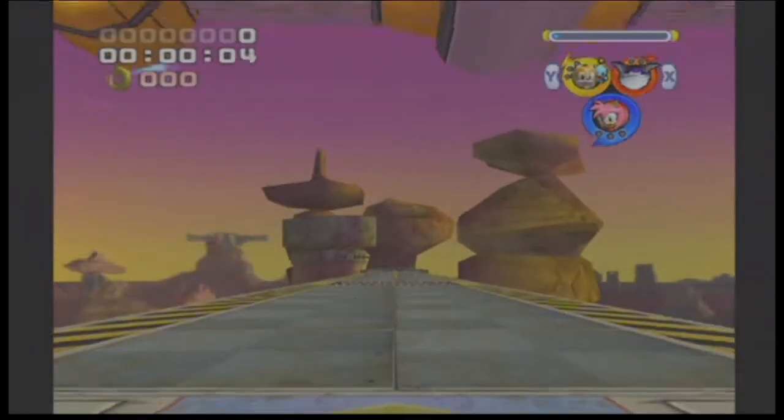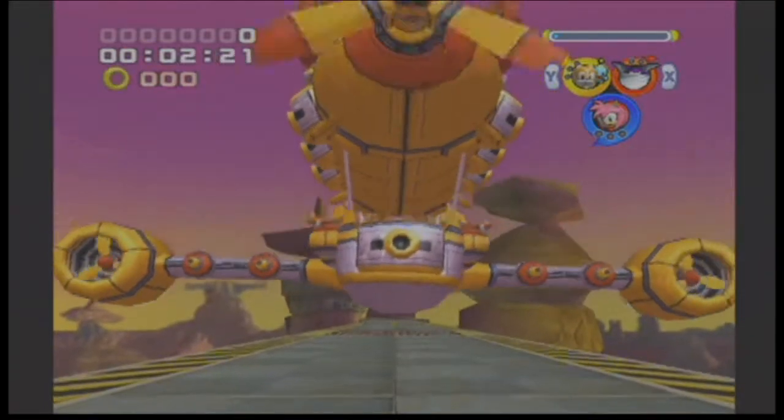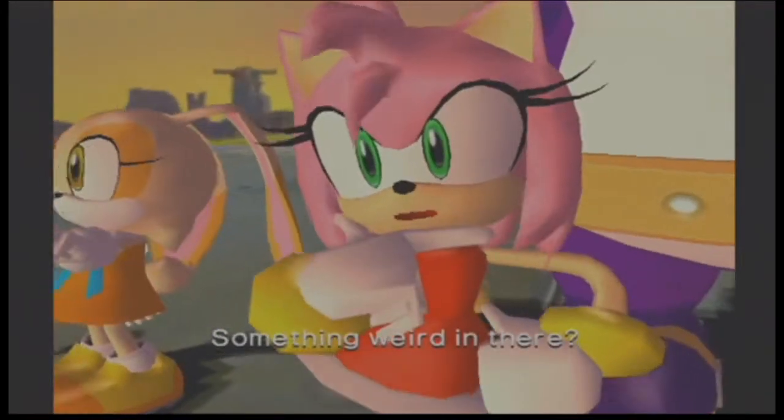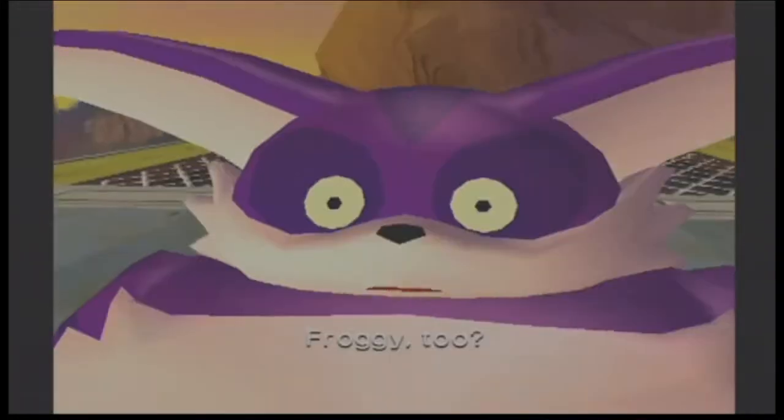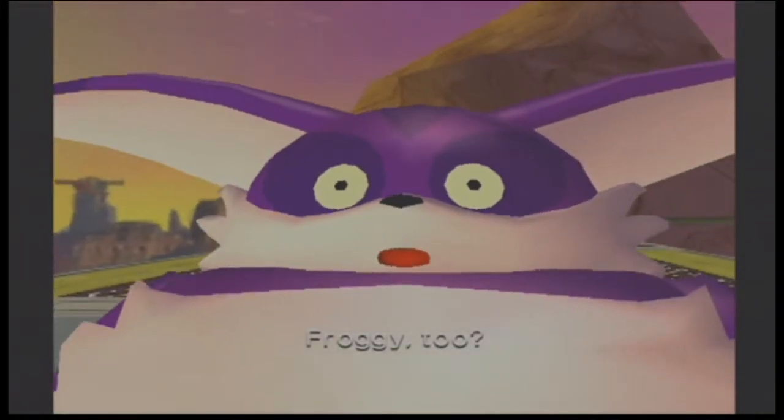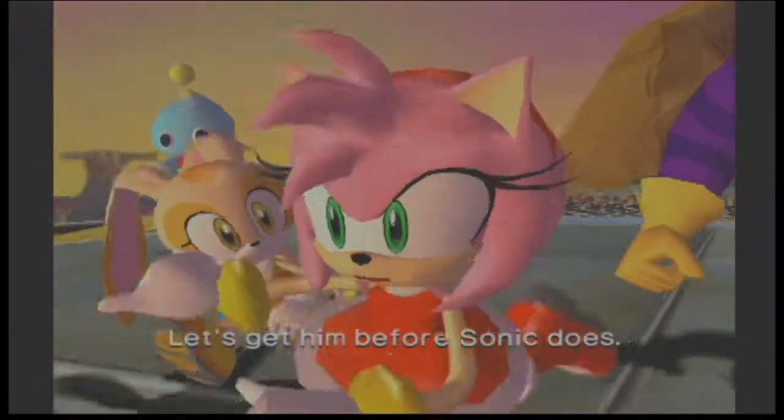But now let's move on to the boss fight of Bullet Station. Egg Albatross. Something weird in there. Jeez, you'll be reunited with Chocola very soon. Froggy too? Let's get him before Sonic does.